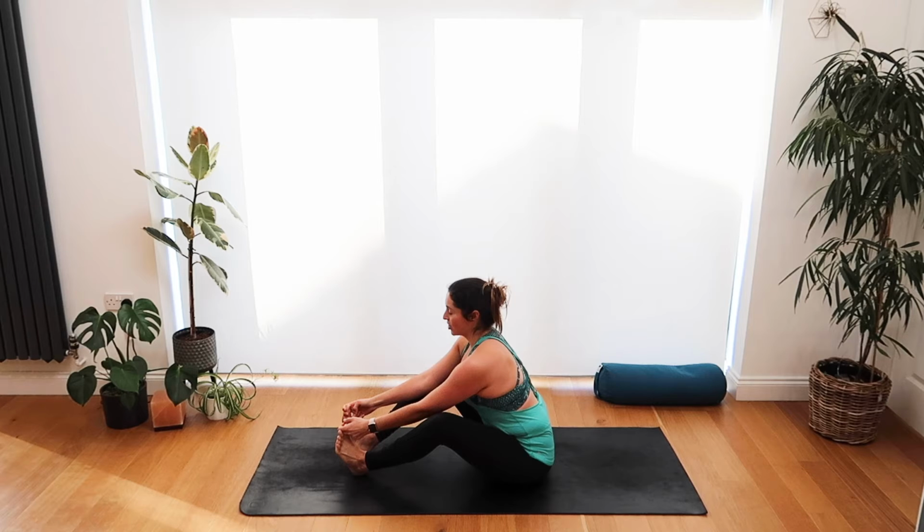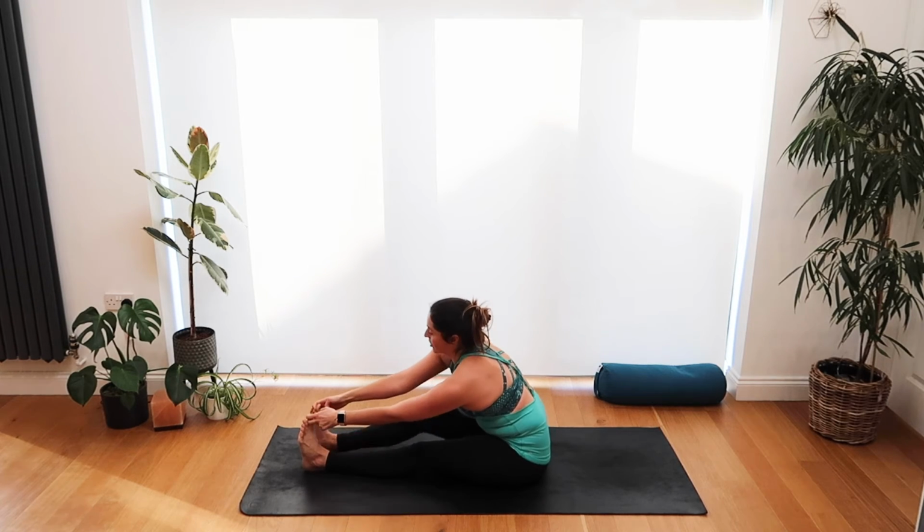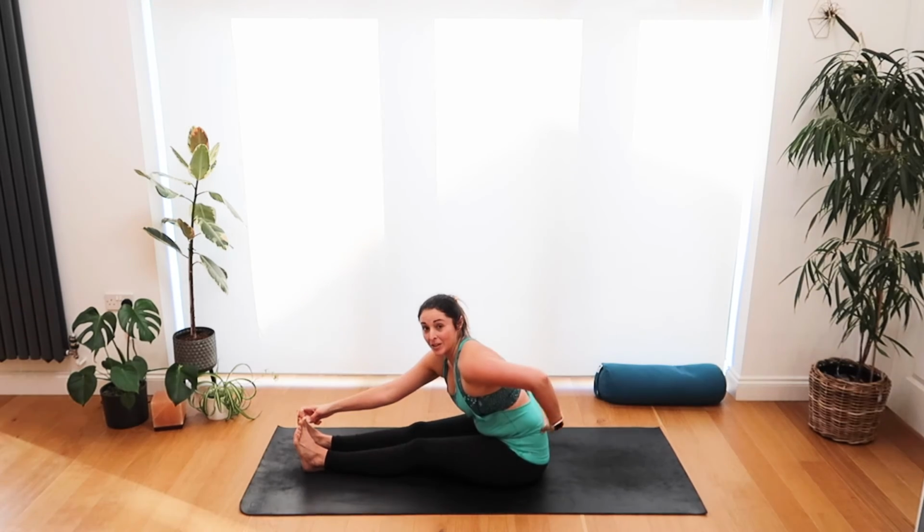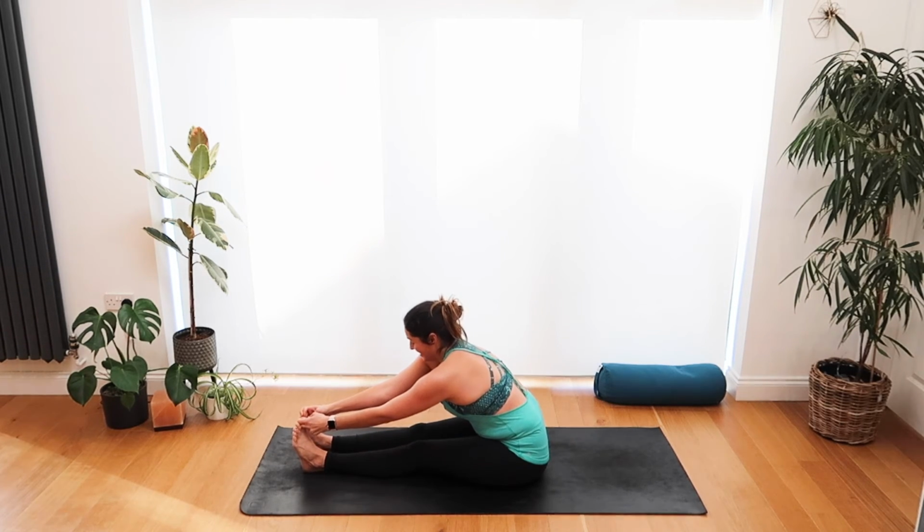And then just working on a stretch with a nice long flat back. So don't worry about how far you come forward. We're really just working on lengthening through the low back. So you should really feel this down in this part of the back. Inhale. And exhale. And inhale. And exhale. One more breath. Inhale. And exhale.